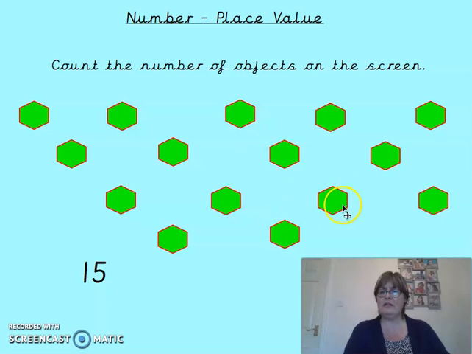A bit harder to count that one, isn't it? Because there's just more to count and you've got to keep going. And if you make a mistake, oh dear, it's all wrong. So as the number gets higher, counting it like that is quite tricky. And you notice that the number is bigger and it has 2 digits. Number 8 had 1 digit. The number 15 has 2 digits. I wonder, is there another way we could think about that to make it easier for us? Let's have a look and see.